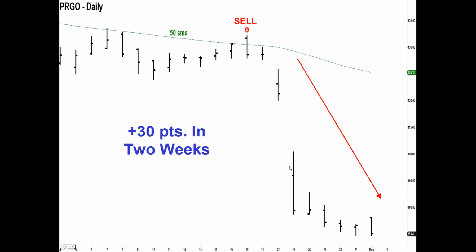Obviously, there was some news that caused this to go down. We don't suggest to any of our members to overcomplicate their trading by looking at the news. If you like to look at the news, that's fine, but there's no room for it in any of our techniques because that is too subjective. How many times have you thought there's a great news event coming out and it goes the opposite direction? So if you want to look at news, you're more than happy to look at it, but we don't suggest it or require it at all.